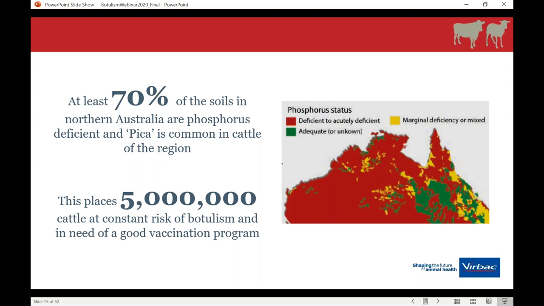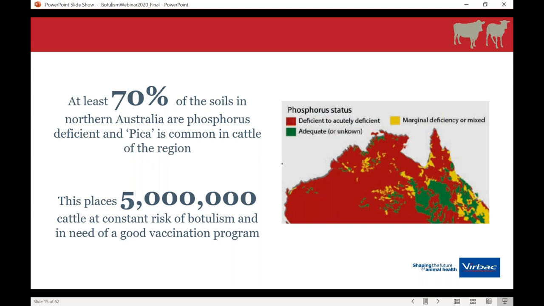So it's reported that some pregnant women might eat soil from pot plants during certain stages of pregnancy. In cattle, pica is eating bones. They're herbivores, so eating bones or meat is not normal for them. Now, interestingly, you can't fix botulism really by just correcting the phosphorus, because the cattle in northern Australia still seem to display pica. So it's probably a learnt behaviour from their mothers.